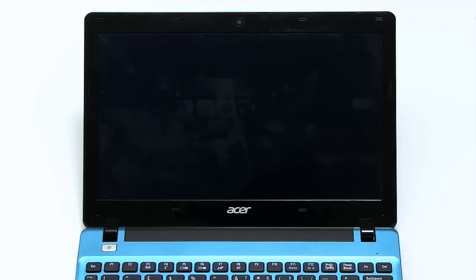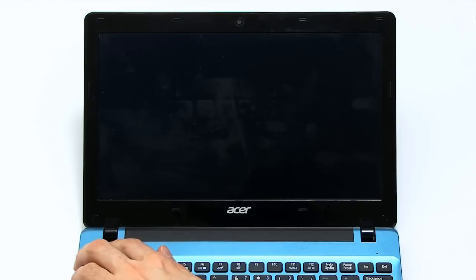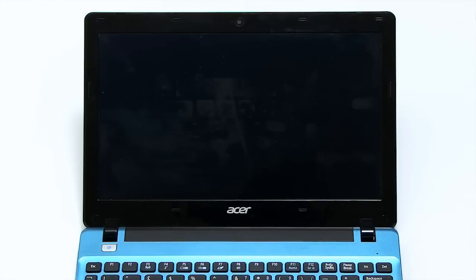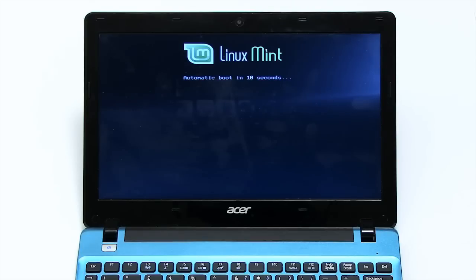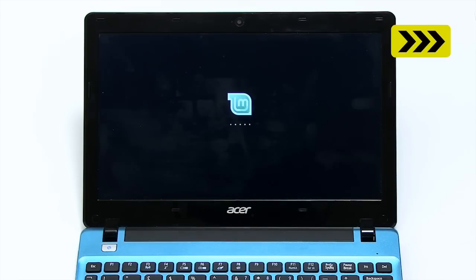So here we are at the moment of truth. We've got the netbook ready to boot up, the key in the side of it. So I'll press the on button, boot the thing up, and hopefully this will boot from the USB drive, and boot into Linux Cinnamon. Oh, that looks a good sign already. We've got something on the screen suggesting it's actually going to do that. And there we are. It seems to be working.